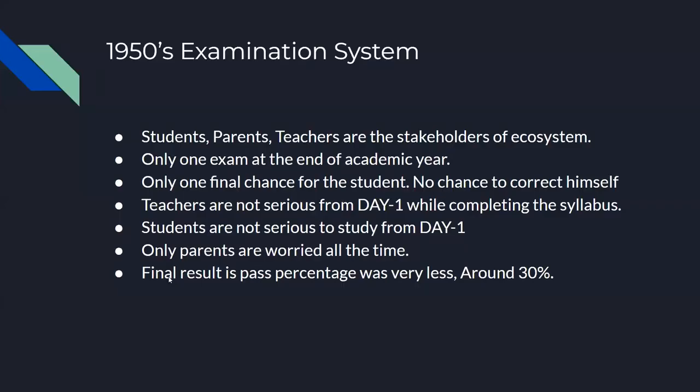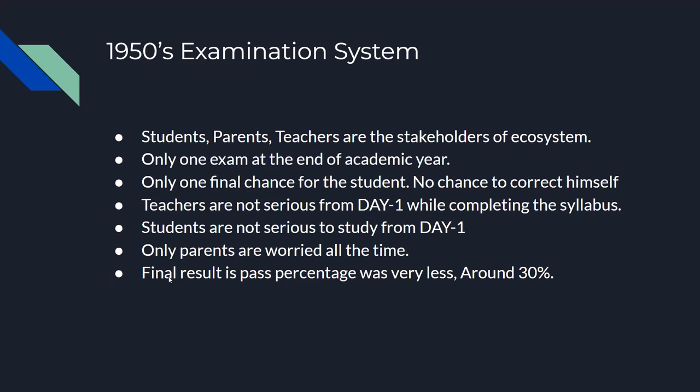Seventy years back there was only one final exam. If there is only one final exam, students will not be serious about studying from day one, and teachers also are not serious about completing the syllabus from day one, because they have at least 10 months of time. They take this as leniency. They will start slowly. For the first 2 or 3 months, they will just pass time. After 3 months, maybe teachers get serious about the syllabus, because there will be exams in the next 6-7 months. But students may get serious at most 1 or 2 months before the final exam.